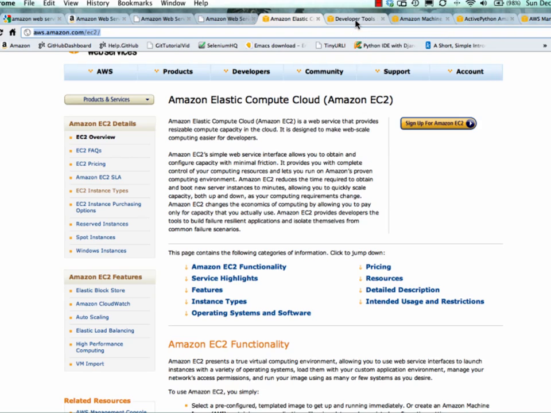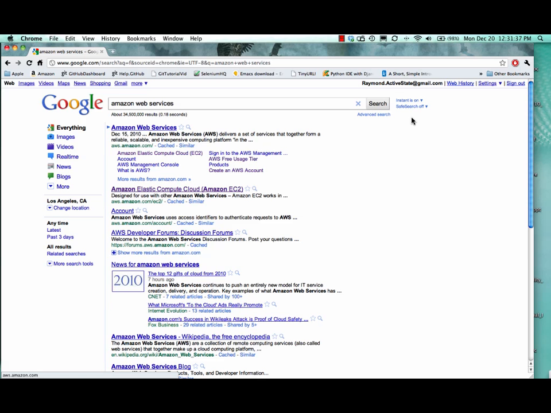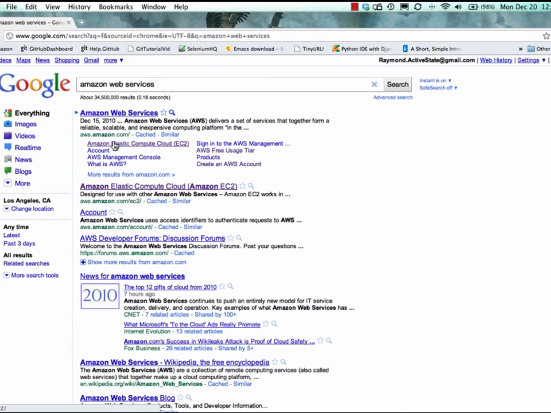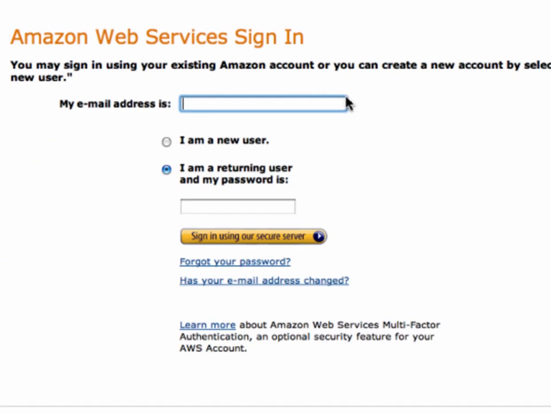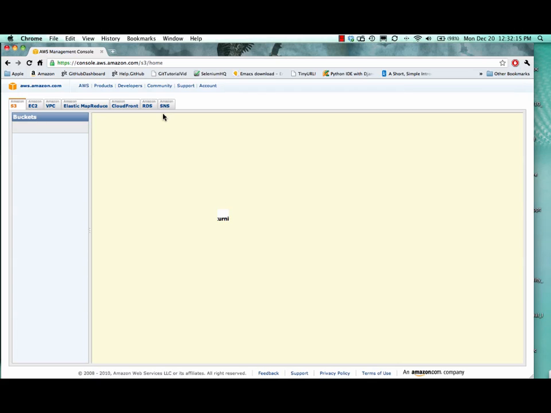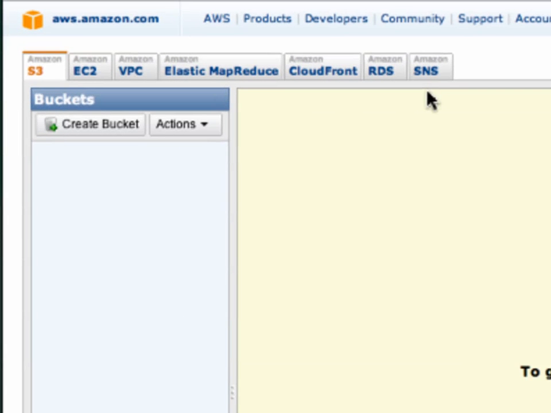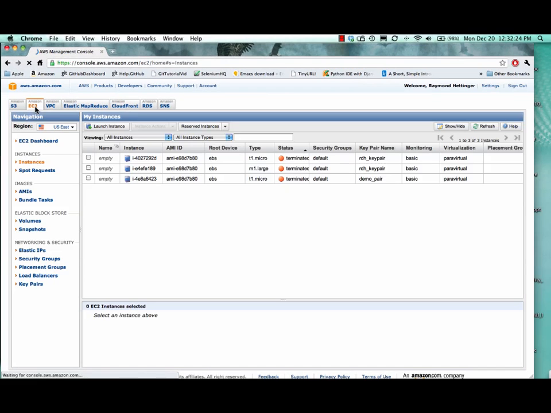The first of them is for the Amazon Elastic Compute Cloud. Having gotten your account set up with Amazon and browsed through the instances, let's go ahead and log into EC2. Let's go to sign in and use our new credentials. This will take you to the dashboard. There are several tabs, one for each of the major Amazon services. The one that we're interested in is EC2, the Elastic Cloud.